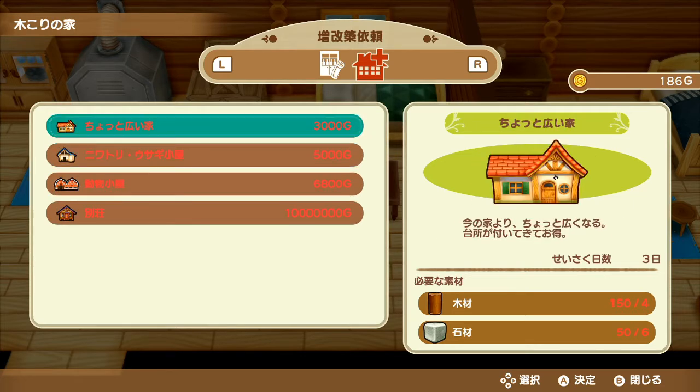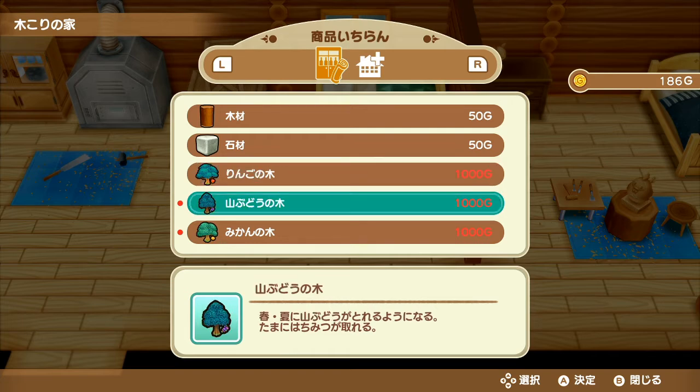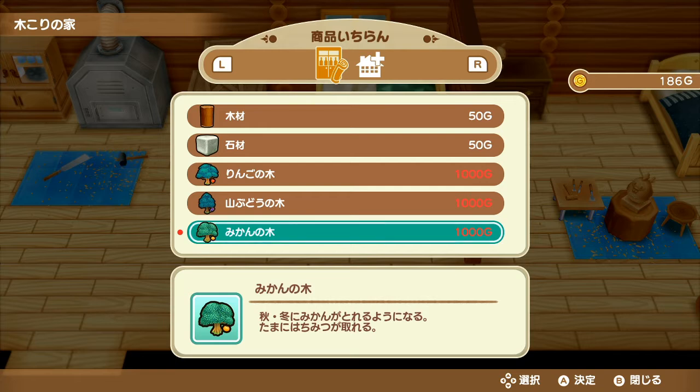So, yeah. Let's see, he also sells some fruit trees. He sells us apple and grape trees. We already have a grape tree, yes, 2 R's. So we don't really need that. Mikan, sort of a type of orange, if I remember correctly.